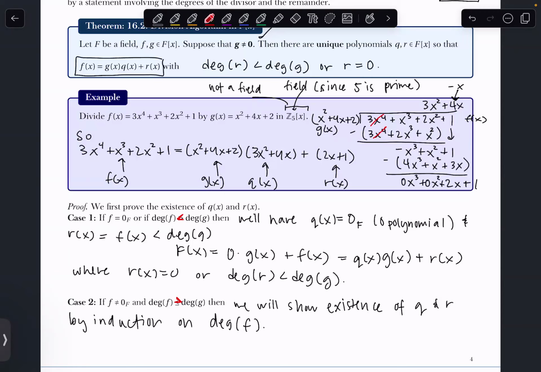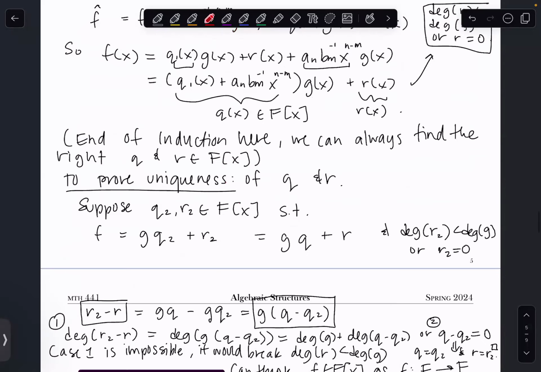It also gives some properties about your remainder. It has to have degree less than g. And this is the only way that you can do this. These are the only r and q that will make this work when your coefficients come from your field here. Okay, so we did our big proof here.